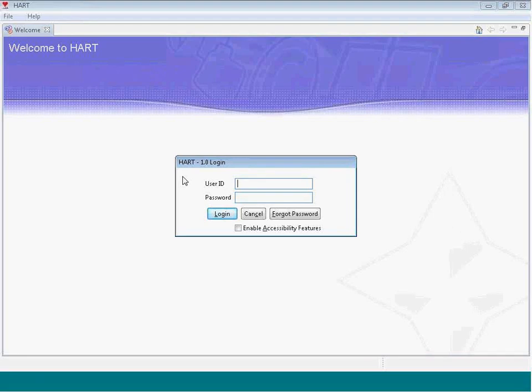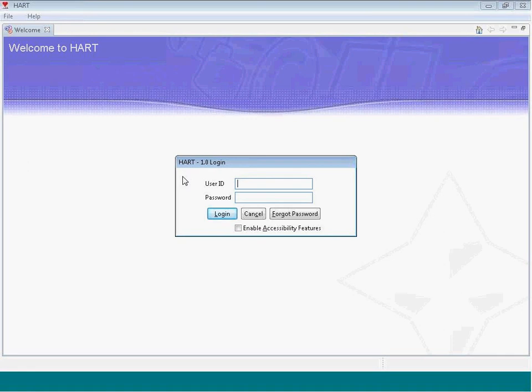In this WebEx, we will review the import and export process within the HART application. For this session, it is expected that data has been successfully entered to create a facility, a system administrator ID, a patient, and a HIS record. If you would like to learn more on how to do this, please watch the Login WebEx and the Patient and HIS Record WebEx.